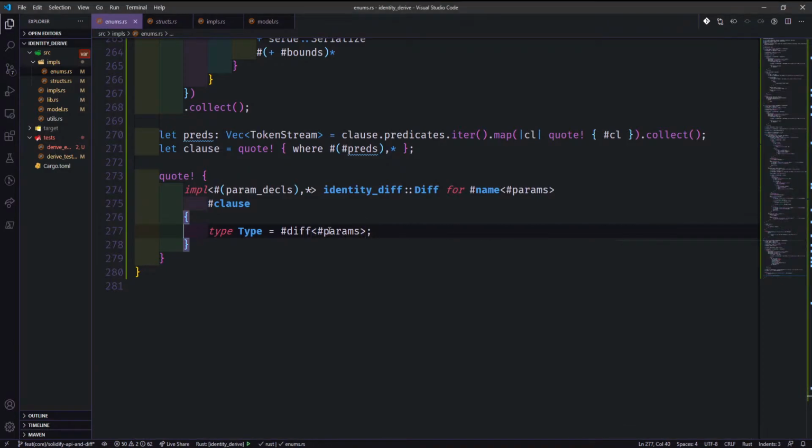All right. So now here's the fun part. Here's where things start to get complicated. We need to define the logic for our different functions, and this can get really complicated because we're going to need to do multiple bodies based off of the type of enum that we're putting in.